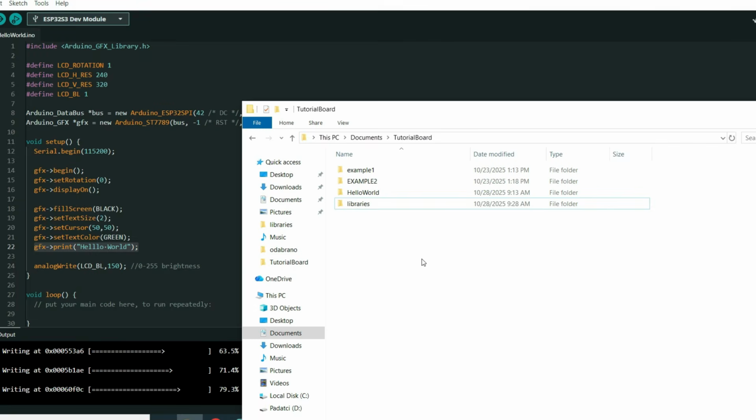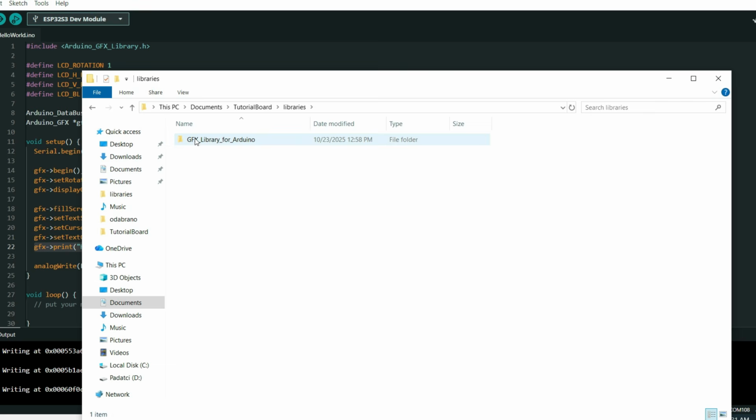Right now in our tutorial board folder which we made in last tutorial, we have a few examples. I will put all these examples in the same GitHub, so it will be easy for you to follow. We are starting with the hello world example. Later we will rename it to hello touch. And in our libraries we currently have only one library, which is the GFX library, which is in charge of the display.